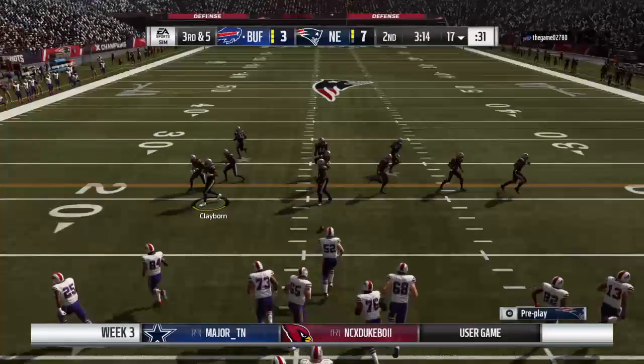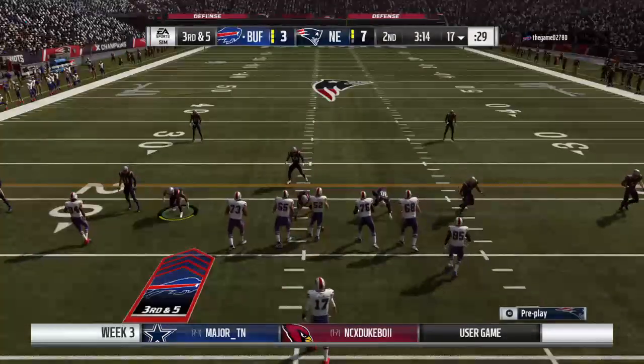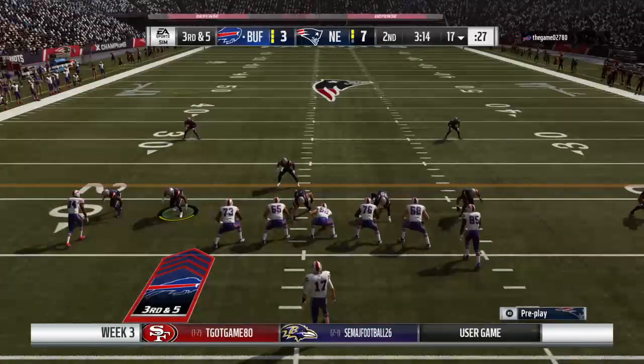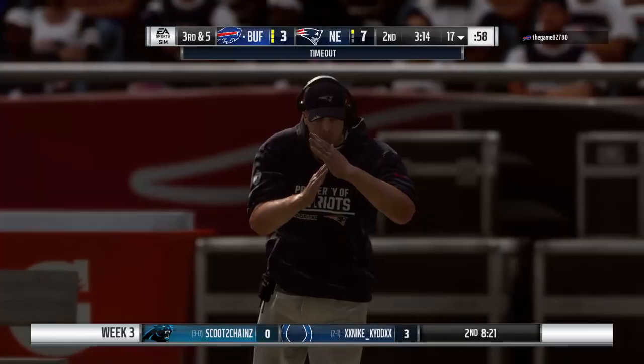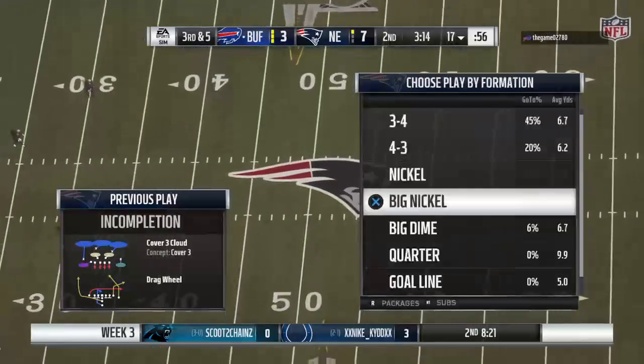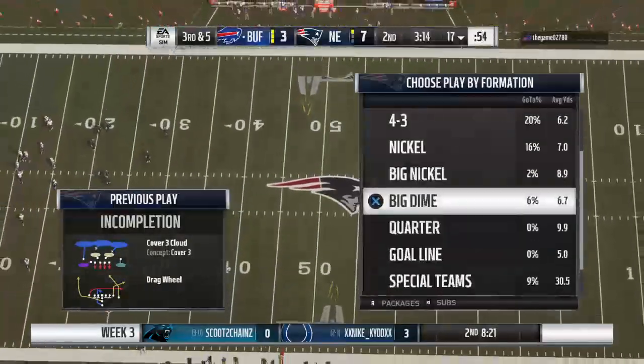The Bills on third down, just 1 for 3 thus far. This will be 3rd and 5. Now whistles blow, and the Patriots are going to take another timeout. That's their second, so they'll have 1 remaining here in this second quarter.